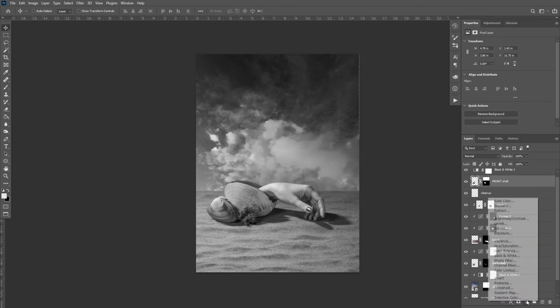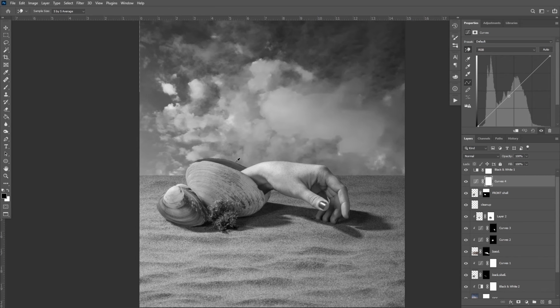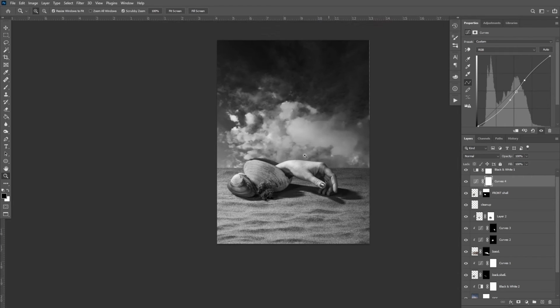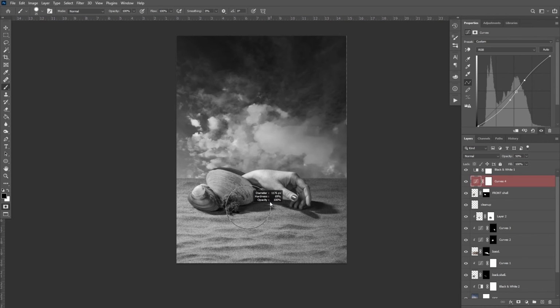And then I might start adding some overall adjustments to really bump up the contrast. I do really want to brighten up this corner edge of the sand.